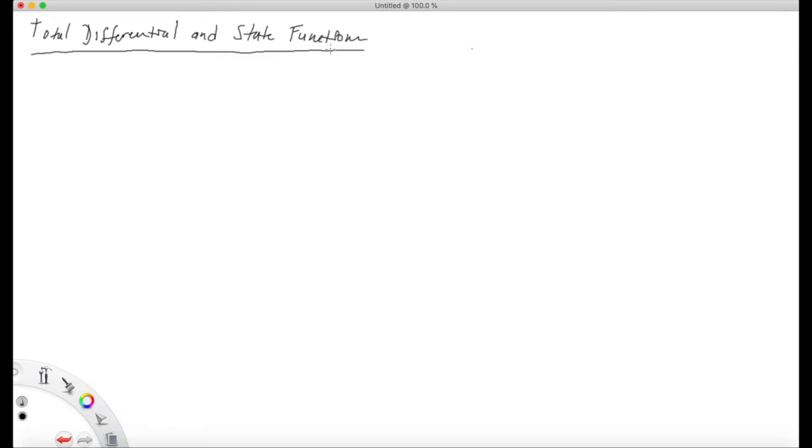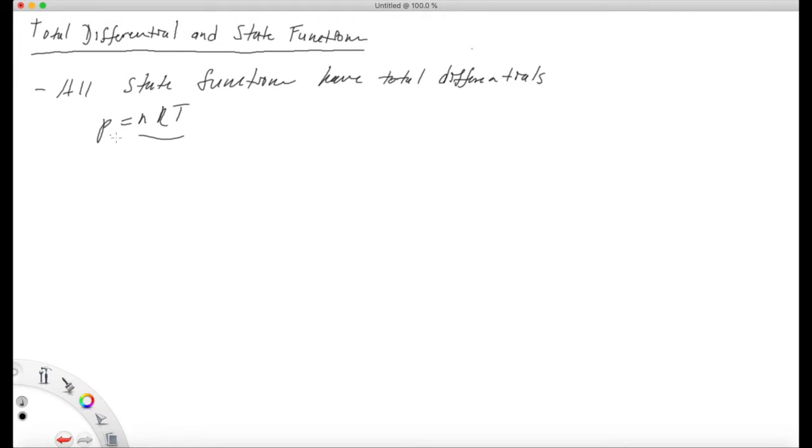Or we want to make sure that we can actually say that instead of just going off of what your book says, or whatever I'm saying in this video. You want to make sure that you understand the material and that you can show that to yourself. Okay, so we have that the total differential for pressure, we're going to write dP is equal to the partial of P with respect to T at constant V dT plus the partial of P with respect to V at constant T dV.